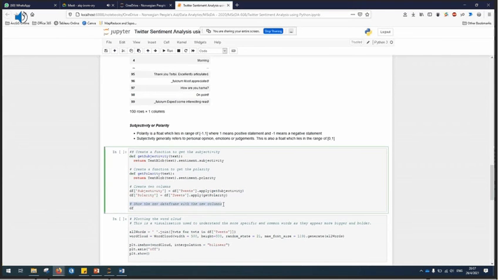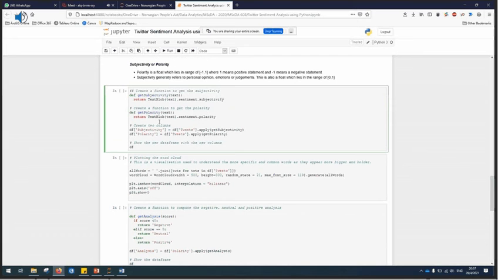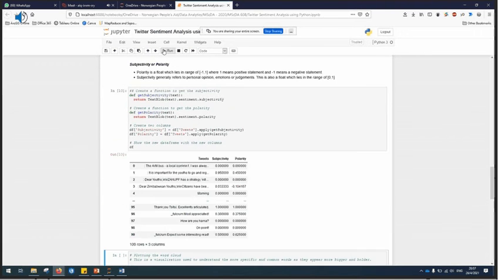So if you see here, I've used Markdown to describe every section as I was going along creating this program. At this last part, I'm showing the data frame so that we can see the subjectivity or the polarity of every tweet. Just bear with me, I'm going to run a bit fast because of time, but it takes a bit of time to create all this code, which is more than an hour. So you see here, this tweet number one is showing the subjectivity at what?